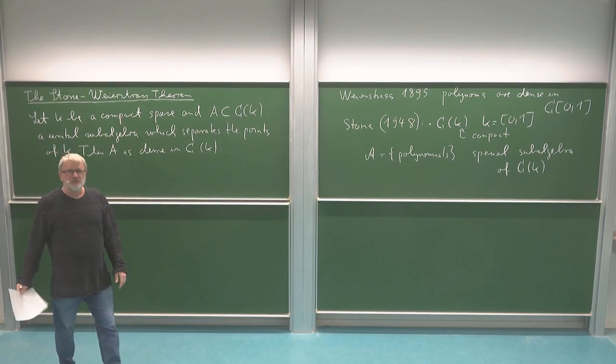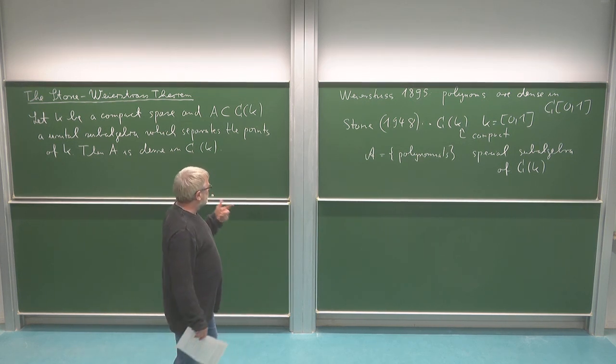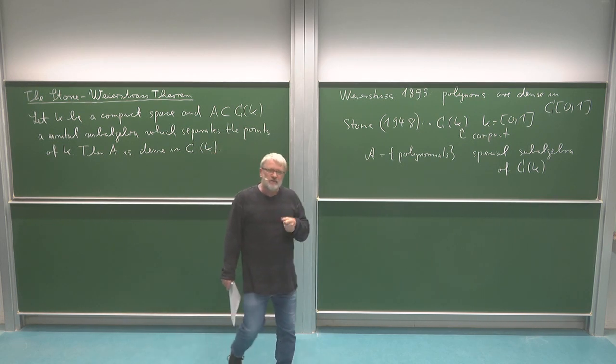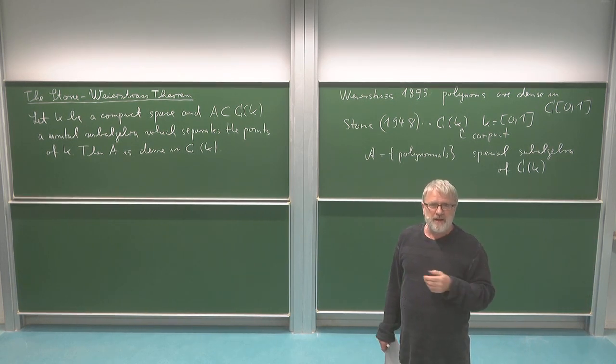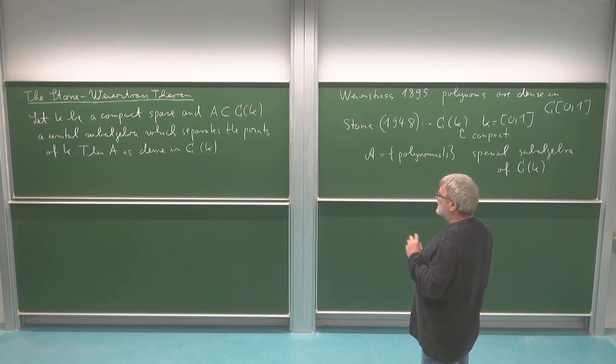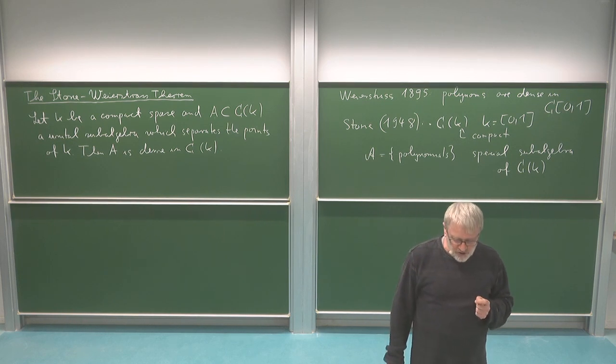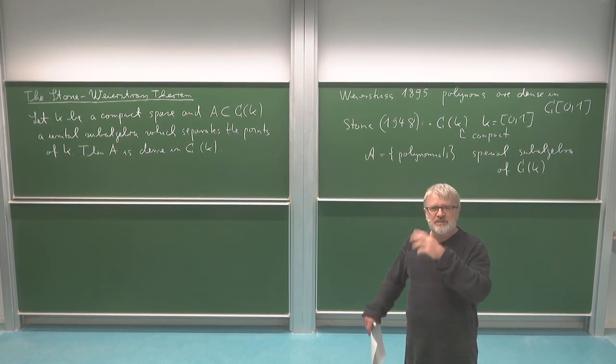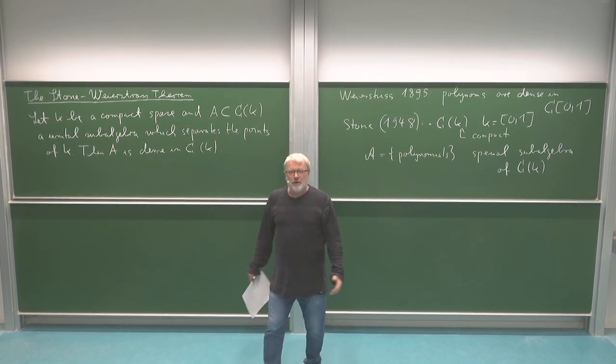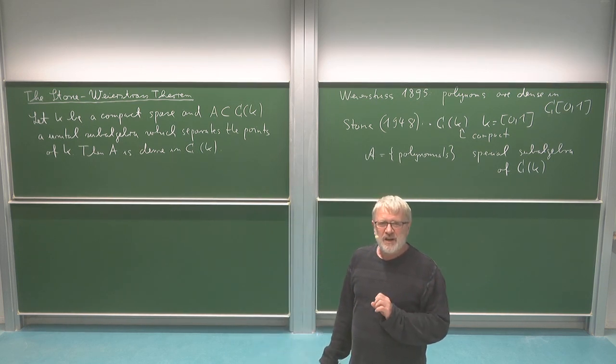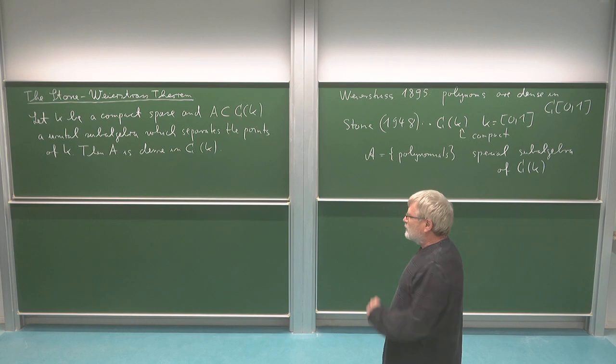And of course the goal is to prove this, but before we are doing this, maybe I should explain a bit more because I should explain what do I mean with the unital subalgebra which separates the points. But maybe I should also talk a little bit about compactness in general and what we need for this. Because I mean, up to now we have mainly looked on normed vector spaces and maybe compactness in this setting. But actually here this K can actually be much more general, namely I can consider this in a general topological setting. Because later on when we are going to use this for our Gelfand theory, actually this K will be such a very general object. And so maybe it's important to have this in the whole generality. But for this maybe I should say a few words about this general setting, talk about topological spaces and what compactness means and gives us in this context. I will do this in the next video before I start really going directly to the Stone-Weierstrass theorem.